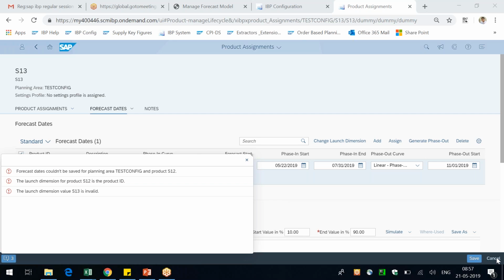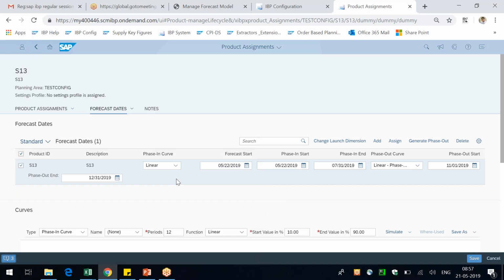Okay. So here you are giving the product ID as 13, right? Yes, S13 is our new product. Here we are forecasting for S13, the new product, and we are also saying when it is phasing in and when it is phasing out.